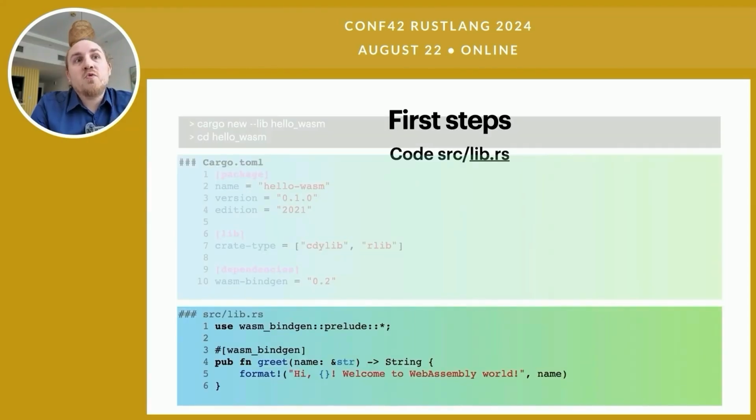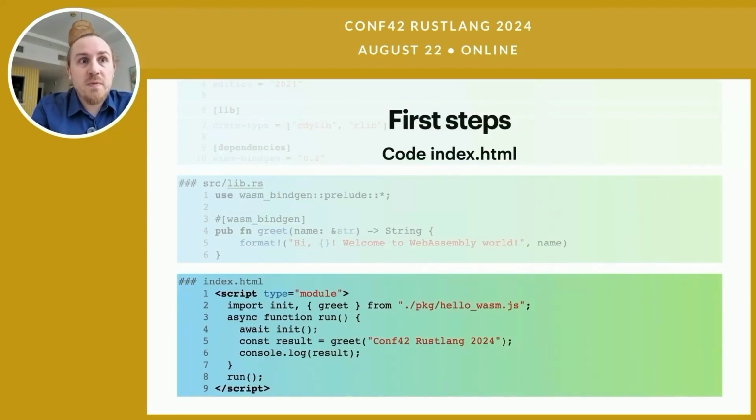Now we can finally move on to writing code, and I decided to follow tradition and make a hello world application to begin. The first thing we need to do is import the necessary dependencies. We use the wasm_bindgen attribute to tell the compiler that this function should be available in WASM, and then the actual code is in the function itself. Then create an HTML page where all the WebAssembly magic happens. I don't want to focus on how it works right now, and I'm going to do it a little bit later.